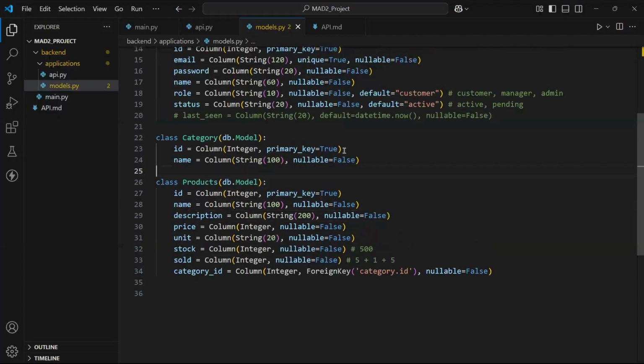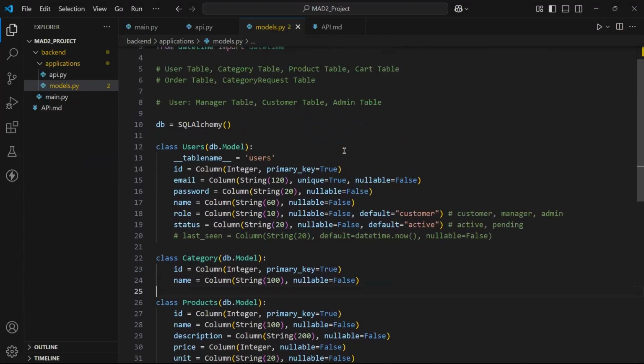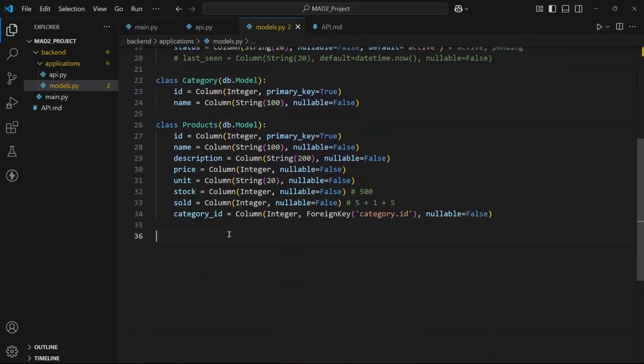Okay, so we got our user, category, product. What else? Cart. Any doubt till now on these things? I think it's pretty much the same, so there should be no doubt.